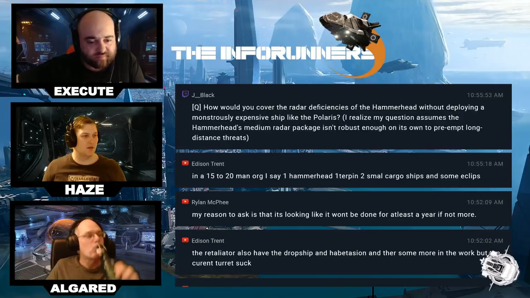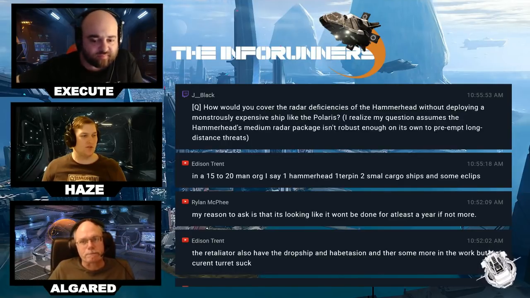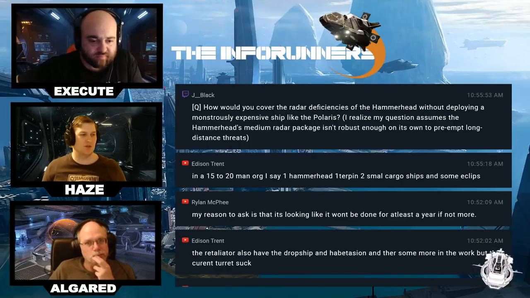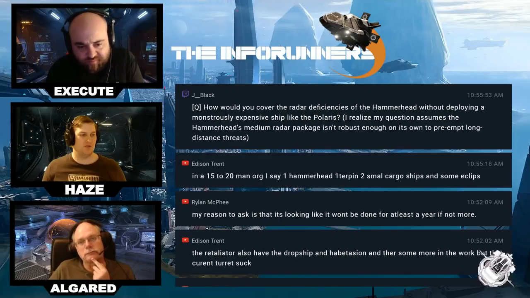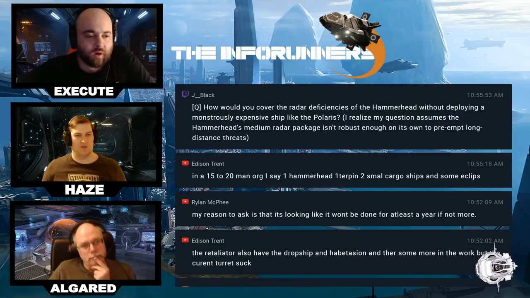Okay. I think we're getting down to the wire here. Only a few left. How would you cover the radar deficiency of the Hammerhead without deploying a monstrously expensive ship like the Polaris? I realize my question assumes the Hammerhead medium radar package isn't robust enough on its own to preempt long-distance threats. It's all about the scout you take with you. Terrapin. Yeah.